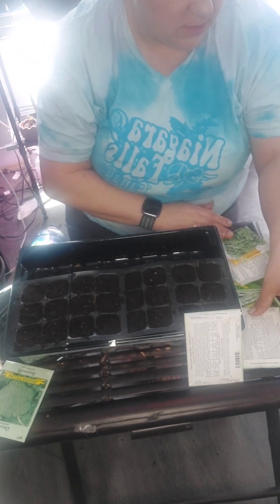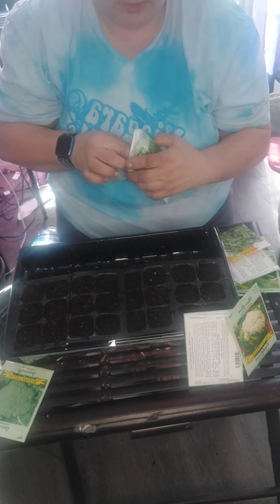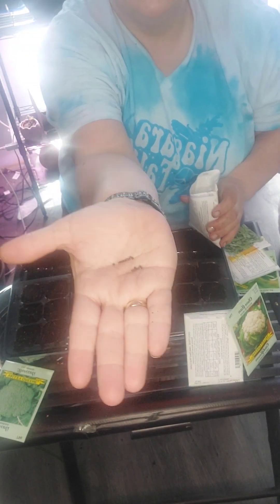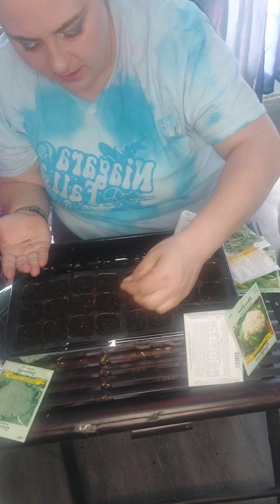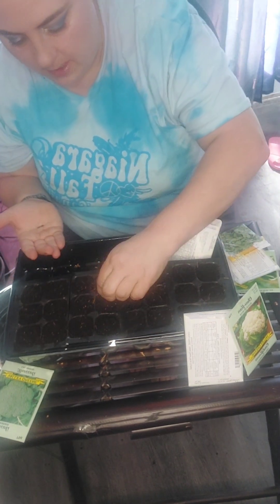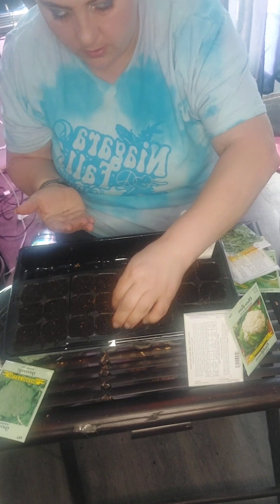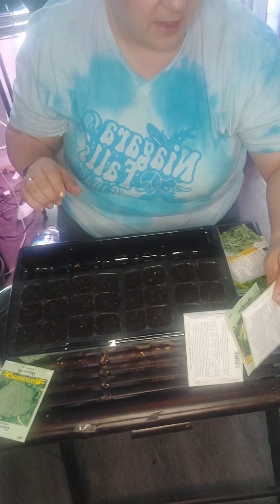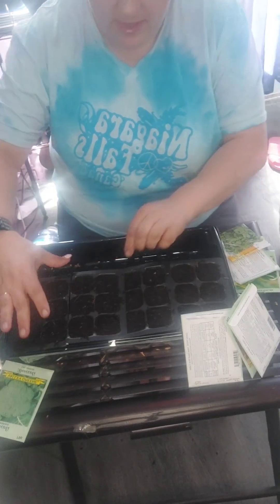Next I'm going to do cabbage — the exact same thing, put a few seeds into each one. Just like the other ones, the seeds are approximately the same size, probably about a millimeter or just a little bit bigger. You'll want to put them at least two millimeters deep into the soil, so I literally just have to cover this with soil. I might have overseeded that one too, but it's okay — some seeds may not germinate and you never know how well the plants will do. This gives me a chance and opportunity. In the next soil block I'm going to start with some basil.